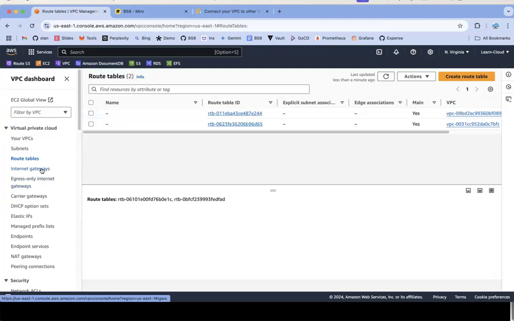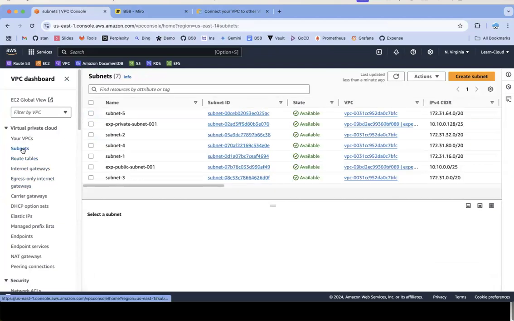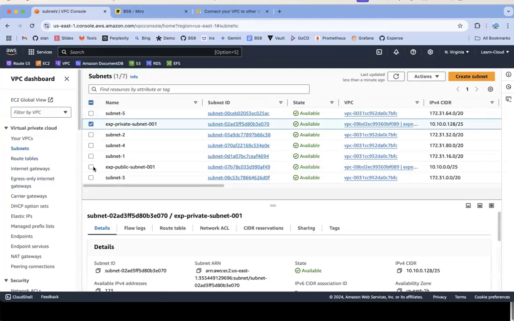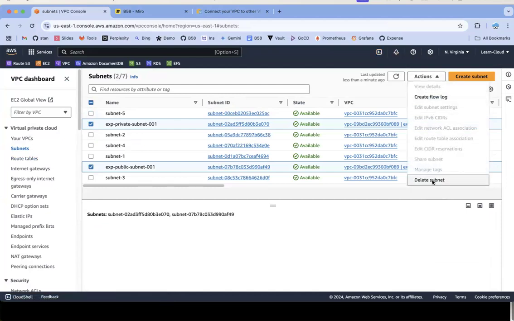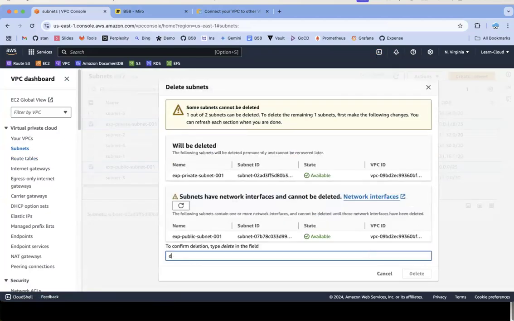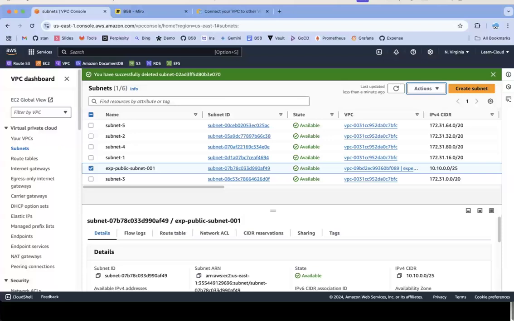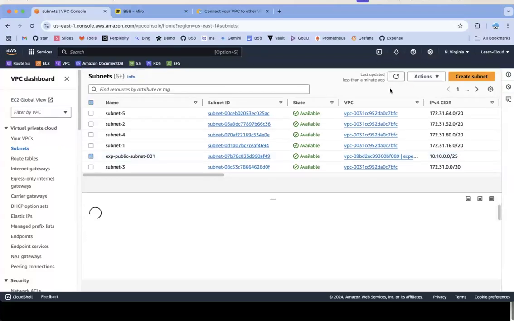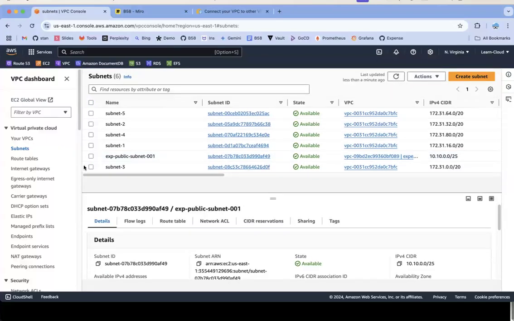Next, go ahead and try to delete the subnets. Next is NAT gateway and internet gateway. And if you attempt to directly delete the instance or this, it will not work. Just try to make sure what resources are dependent on each other, and then you need to delete accordingly.